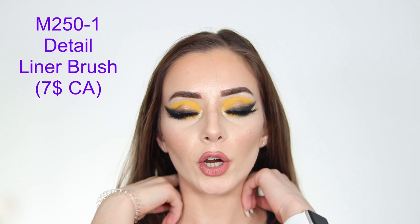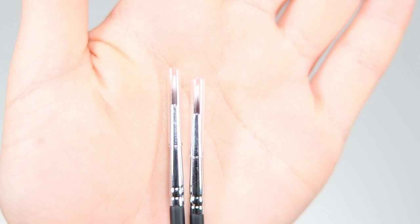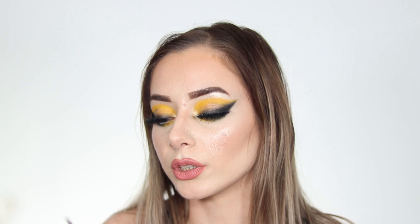The two last brushes are the M251 Detailed Liner Brushes — and James Charles gives you two of them. They are super precise with synthetic bristles and have a protective cover on the tip. I'm keeping them covered to keep them clean and sharp, since liner brush bristles do fray over time. You can use these for precise liner, lip contour, or lining lips with liquid lipstick for a super sharp application.